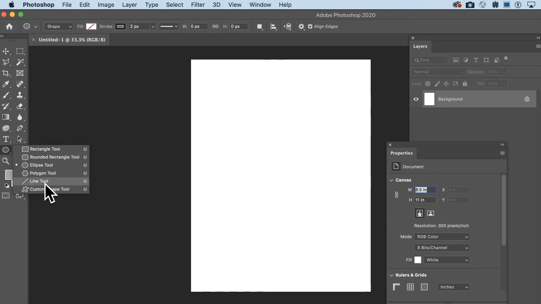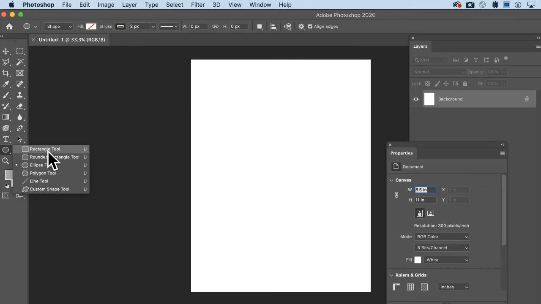And we have some pretty strong presets, which are good. We've also got the line tool that's embedded here and the custom shape tool. These are kind of more or less clip art from Photoshop, which sometimes it's nice to start with something simple. And other times you're going to want to create it yourself. If you're going to create it yourself, I'd probably say go over to Illustrator, but here's some basic ones.